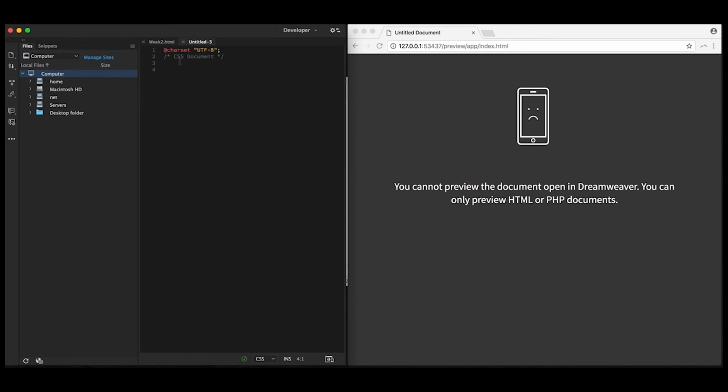All right, so now this is our CSS document. It starts off with charset UTF-8. That's great. That's what we need. Don't even worry about knowing what that means. But this is a CSS document. This is a comment. This will not show up in the CSS. This is just to let us know this is the CSS document. So the first thing we're going to do is make sure this document is working with our HTML document right here, which you can preview.